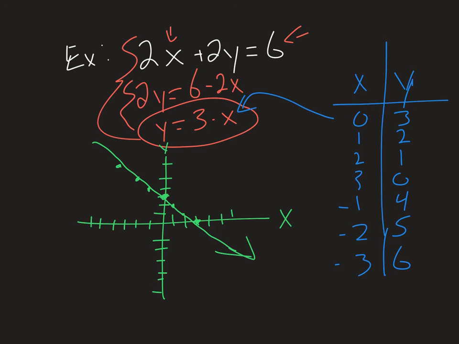And that pattern would continue, because we could just keep plugging in points as we go. So here's another example. It's a little more complicated, but the same ideas still apply. So you can either choose to solve every time by plugging in a value, or manipulate the equation to make it to where it's a little easier to plug points in. And then once you've got your t-chart, just plot the points and continue the trend line.